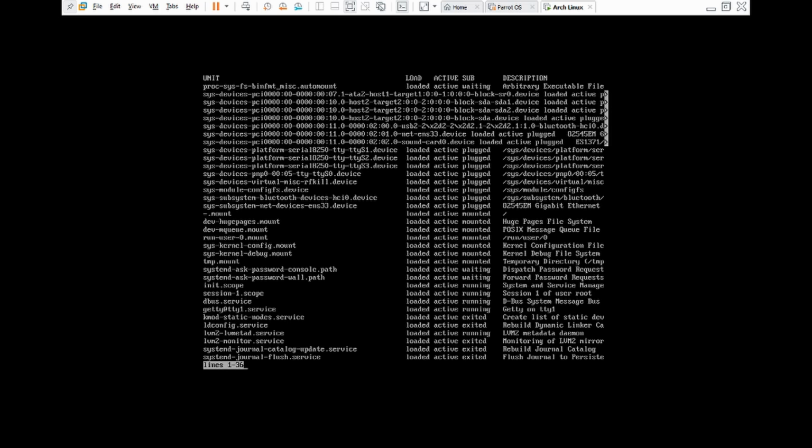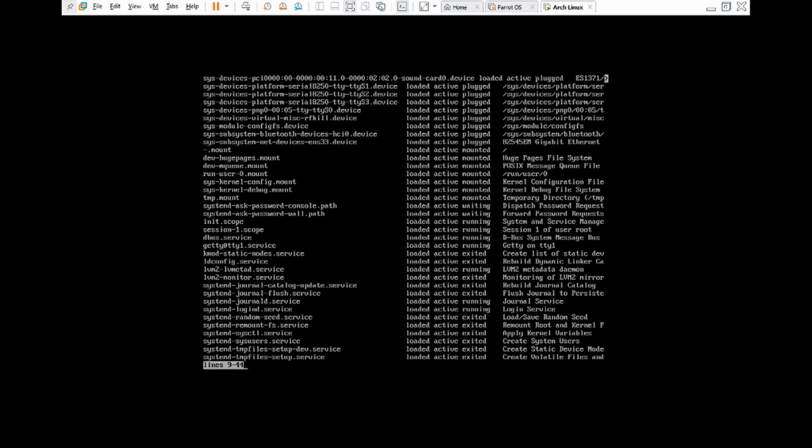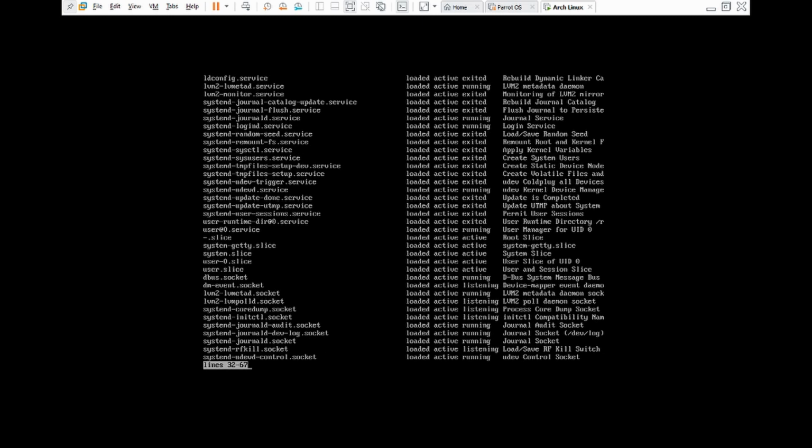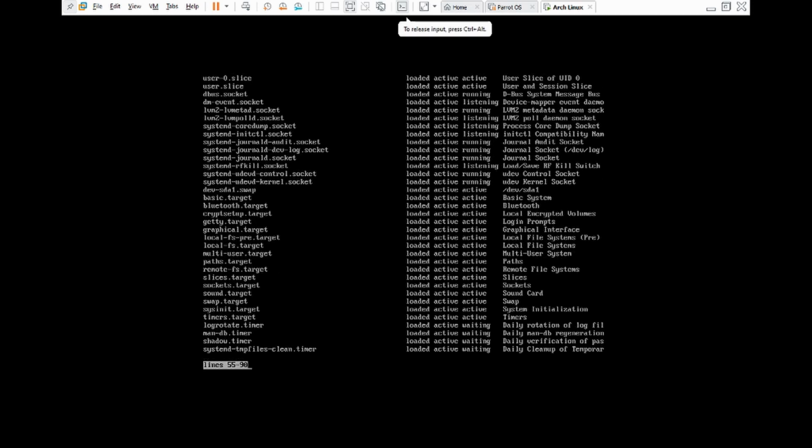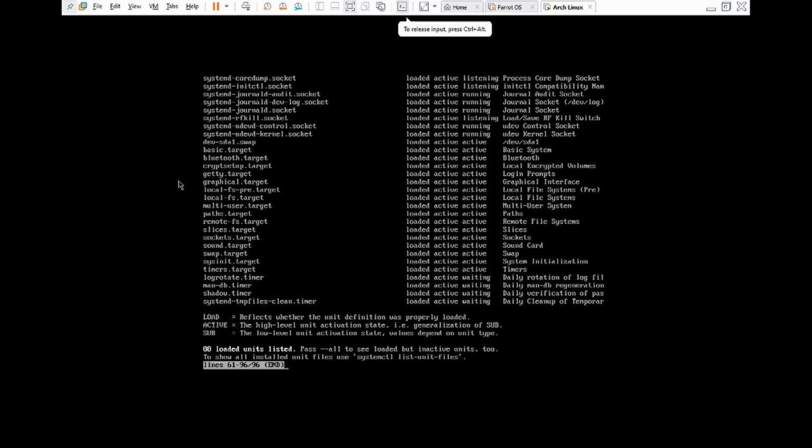Okay, so starting off, let's type in systemctl list-units. This will list all of the processes we have right now going on in a Linux system. As you can see here, there's some services right here, and that's what we're going to be worrying about, not these sockets or slices or targets. So let's go down to the bottom, and let's try to find a service.